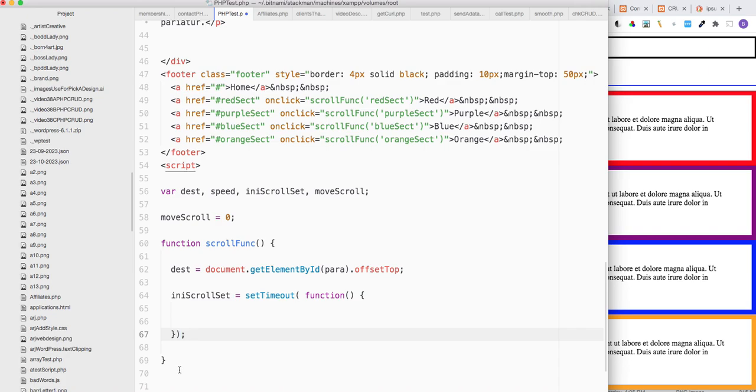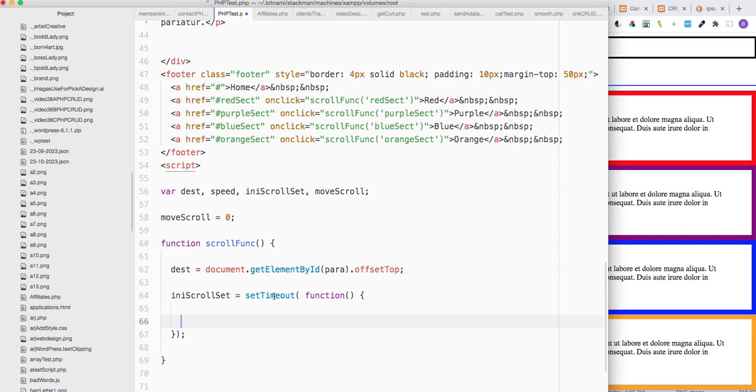Because setTimeout needs two parameters, you're going to send in two arguments. The first argument on the left will be the function. It doesn't need a name, just say function. It does whatever's inside here. Once you call it, we're going to call scrollFunc and run this function all over again.